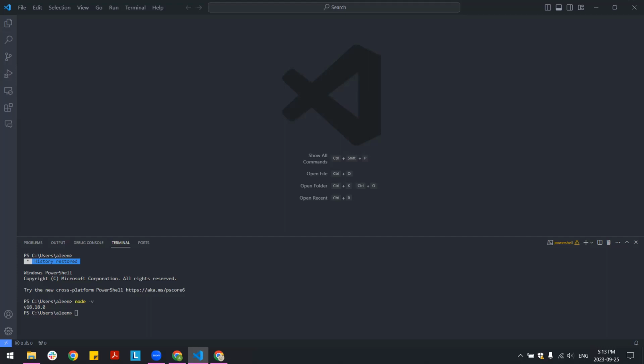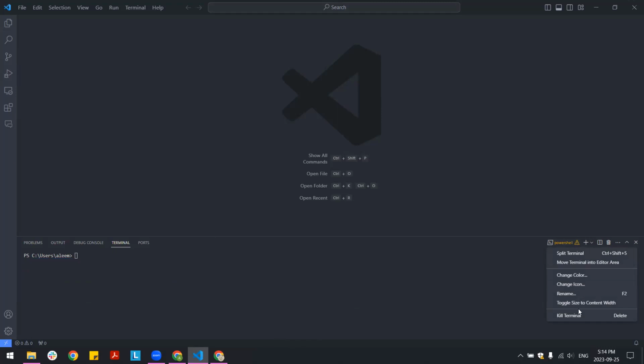It's saying -v bad option. Interesting. Okay. Yeah, so did you install Node? I think I also showed that here. So that portion you did install Node, right?